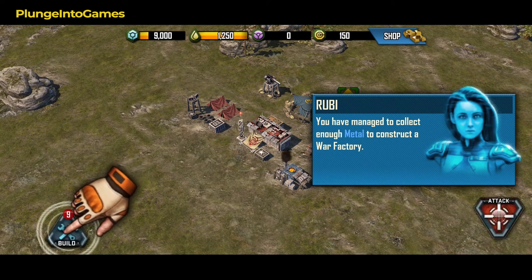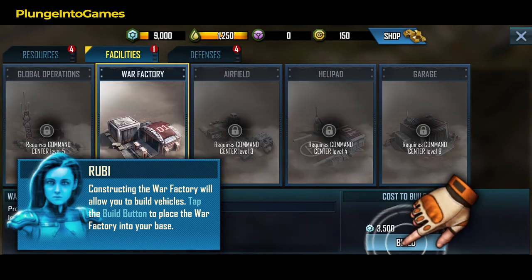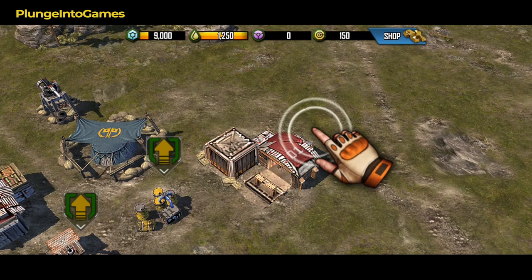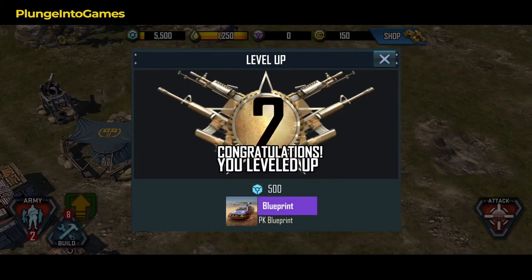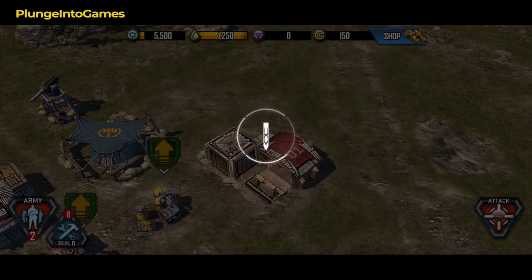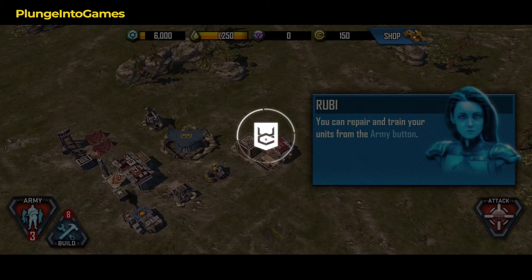To collect enough metal to construct a war factory. Constructing the war factory will allow you to build vehicles. Construction complete. Congratulations. You can repair and train your units from the army button.